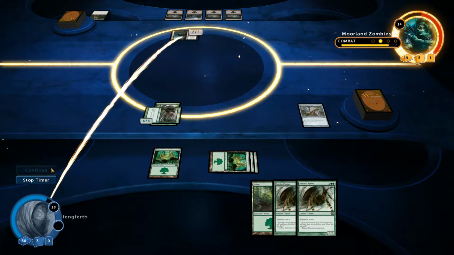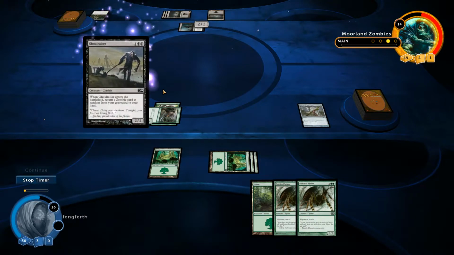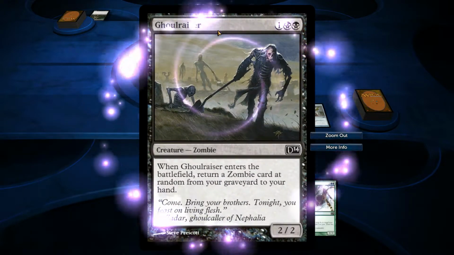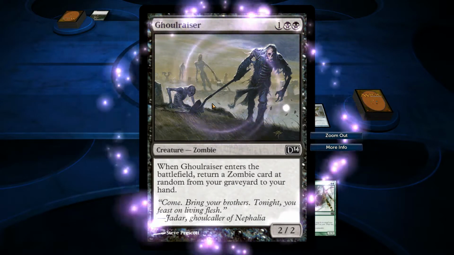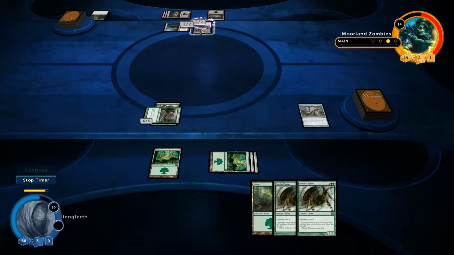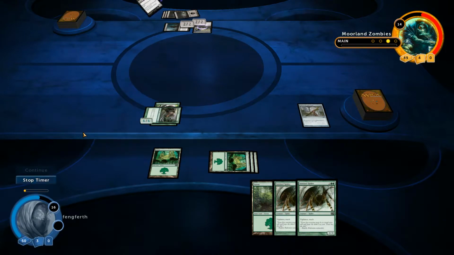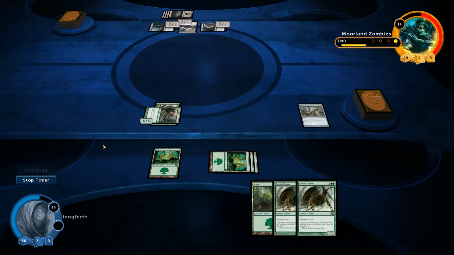Swing with a 2/2, as expected. He's probably going to play another creature though on his second phase. Yes, he is. Gravedigger. Was that Gravedigger? Oh, Gore Razor. Return zombie card from graveyard to your hand. Interesting. And obviously there's only 1 zombie, so that obviously comes back onto the battlefield. Of course it does.